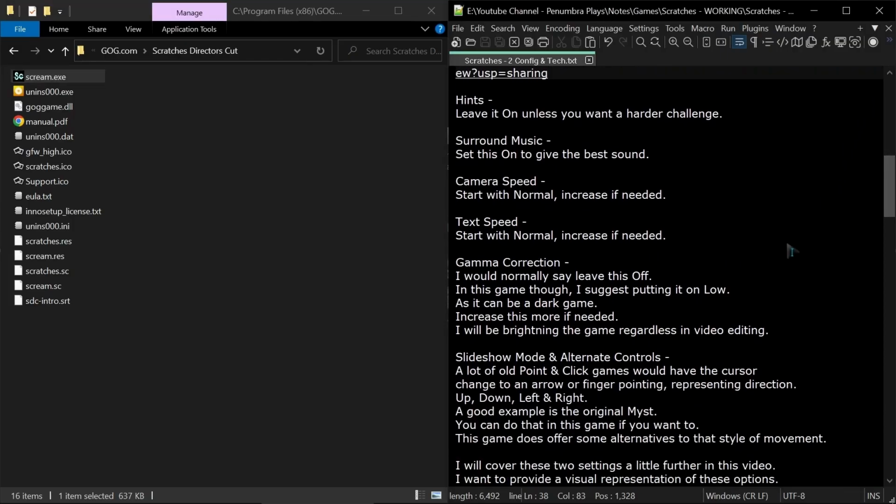Gamma correction, this is just brightness in the game. The games seem to use both of those words. Either they say gamma or brightness, and sometimes you might see contrast. They usually end up all meaning the same thing. I would normally say leave this off.